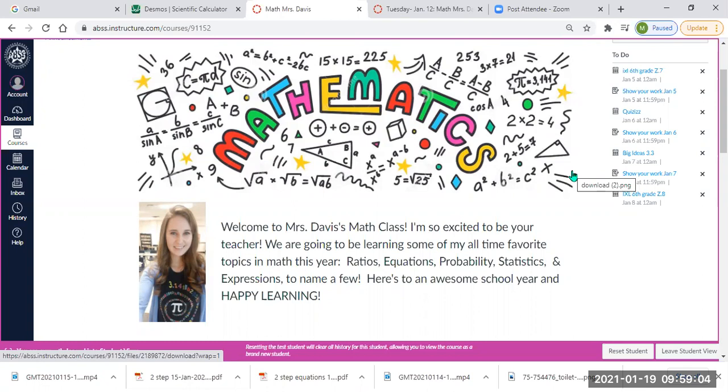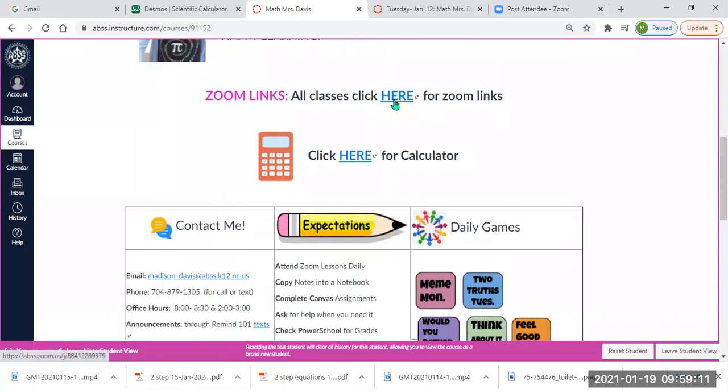If they want to come and maybe they need help, maybe they need to be tutored on something, anything at all, they just click the exact same Zoom link. It's the same link they use for math class. And at 2 o'clock, they can join my 2 o'clock class and we just reteach every day.